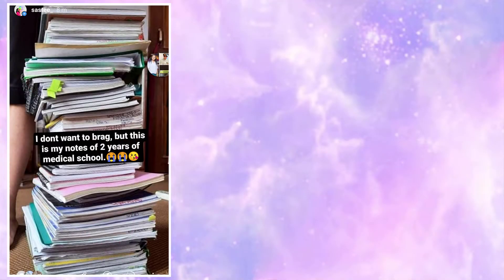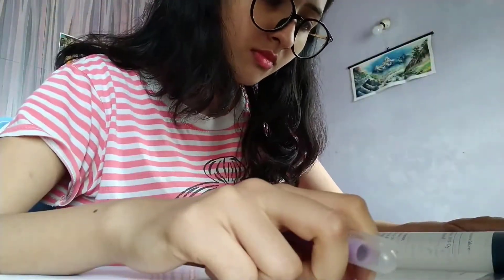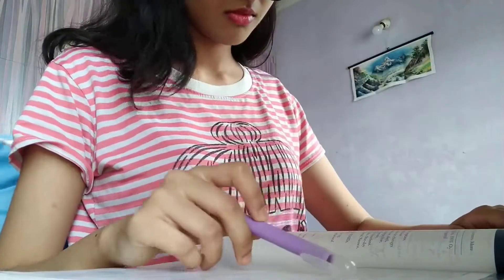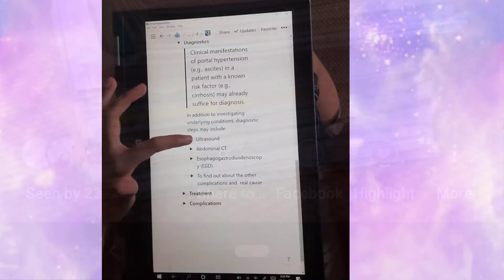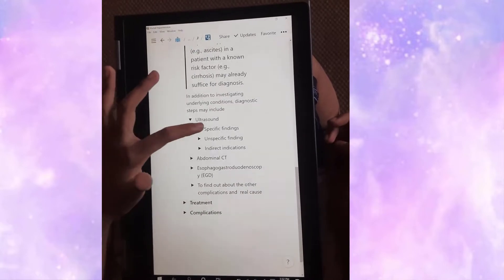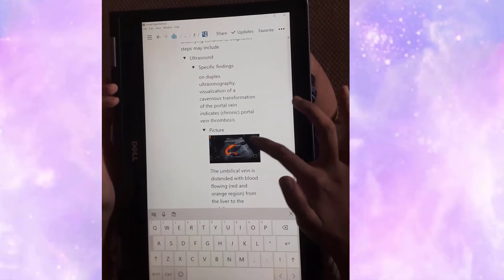I had a notebook for every subject, questions printed out, ebooks printed out. I pushed myself to make pretty notes just because I thought I might need them in the future, but I didn't need them as much as I thought. And since my clinical started during this lockdown, studying and handwriting notes on a daily basis, especially when they contained complicated pictures, was almost impossible. So I decided to ditch handwritten notes and go digital.